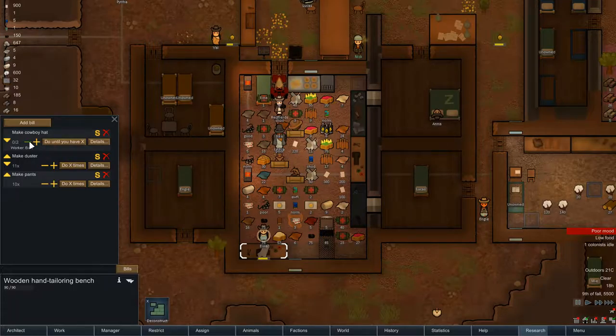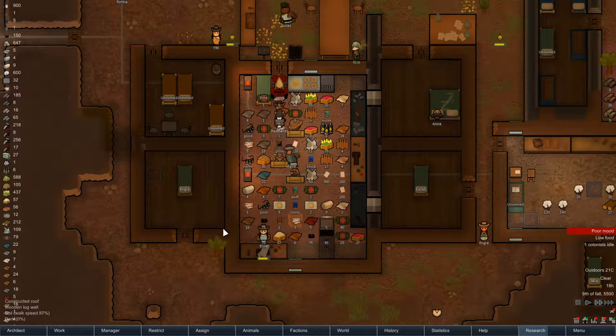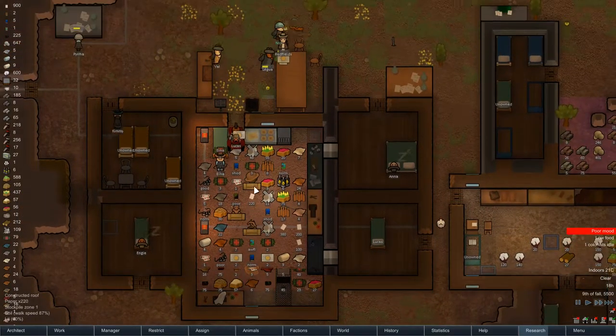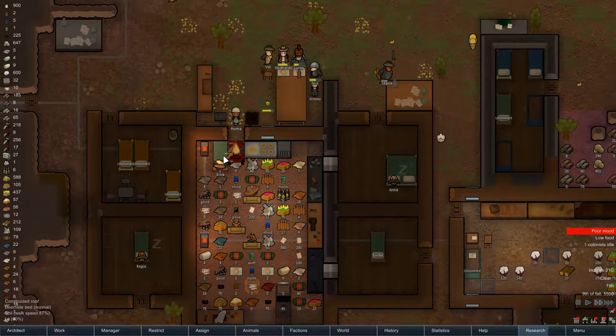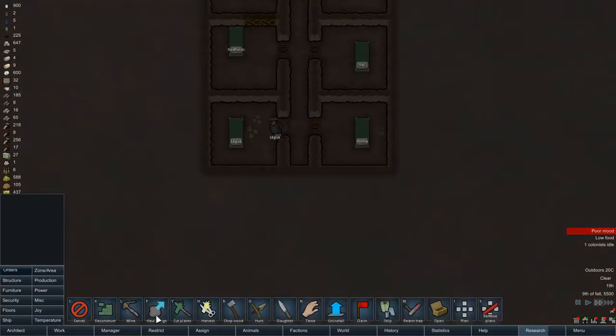Let us reduce that. Make some dusters. I don't know why I've got that set. Why did I set that so high? 1, 2, 3, 4, 5, 6, 7, 8, 9. 1, 2, 3, 4, 5, 6, 7, 8. Because I have got 11 colonists, that's why. For some reason, I thought I had less than that. Okay, Ina. I don't really like her having that shared room in there, so... It's time to get some more rooms done.